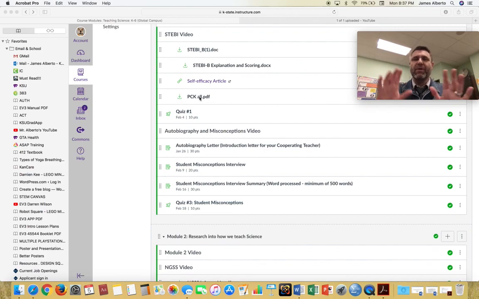Now, I won't go too deeply into that because the article really does a nice job. It's a very quick read. Both of these actually are very quick reads. Once you've put all that together, you're ready to take quiz 1. So complete the STEBI, follow the scoring guide for it, read these 2 articles, you're ready for quiz 1.